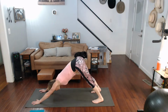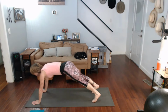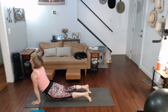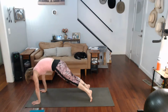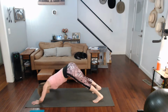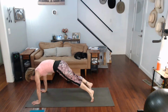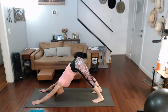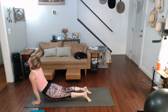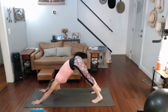We're going to do a little bit of a roll. Upward dog. Push back. Downward dog. Roll it down. Upward dog. Curve it up. And over to downward dog. Roll it down. And up. I think you're more of a flow. And then a roll. Downward dog. Come on down again. Upward dog. Up. Into downward dog.